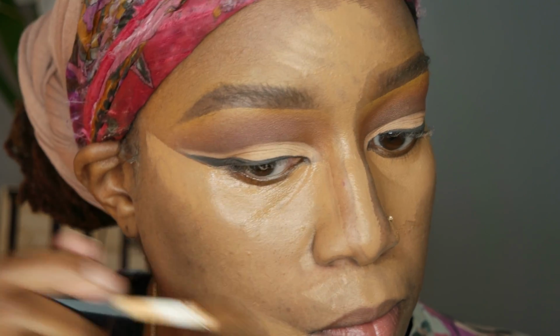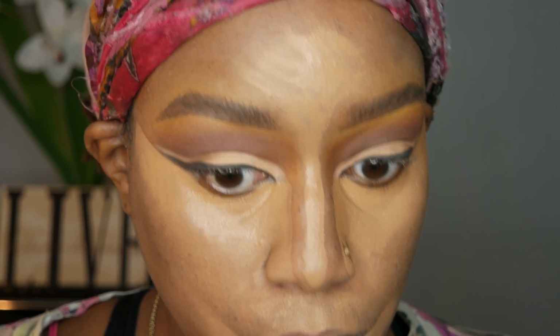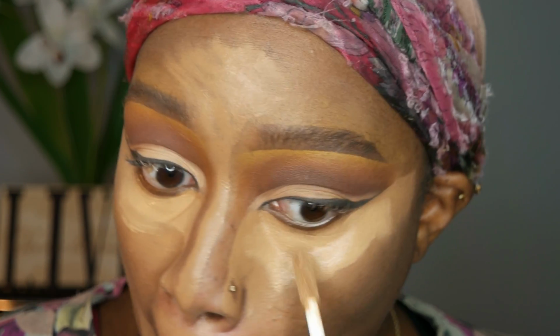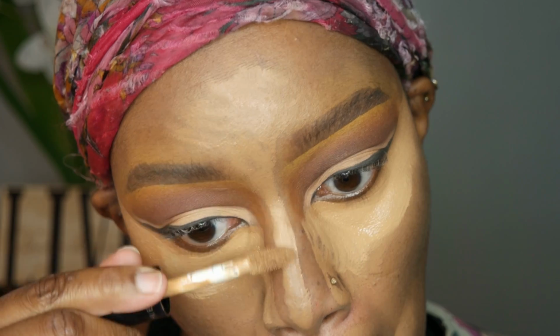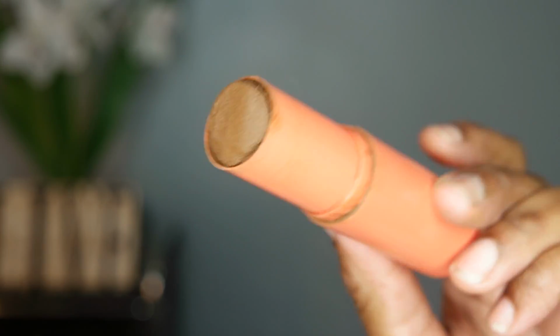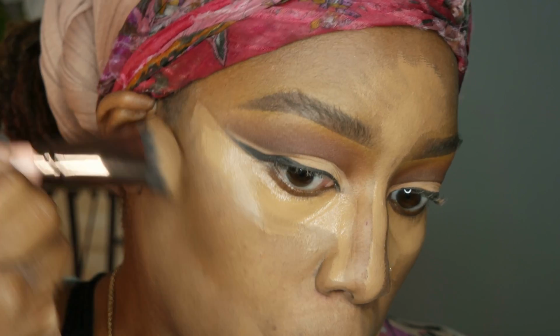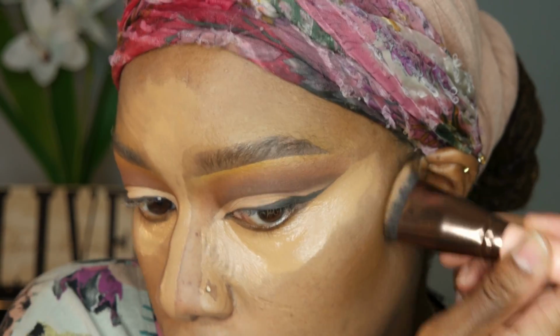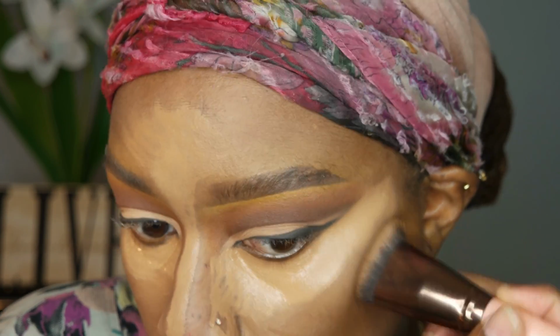So I go in with this first under my eyes, down the bridge of my nose. I like to highlight under my mouth area, as you guys saw. Next, I highlight that a little bit with the same Dose of Colors concealer, but a shade lighter, Dark 21. Next, I'm going into the Juvia's Place foundation stick. This is in the color Tunisia. And I'm going to go ahead and contour this face, baby, okay?